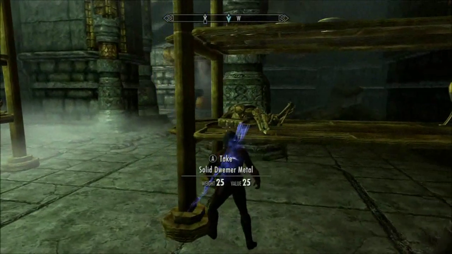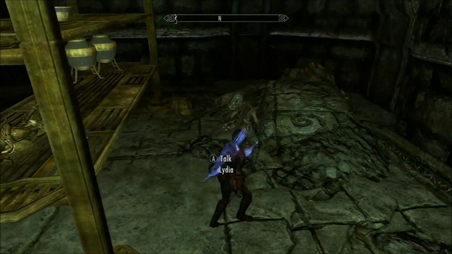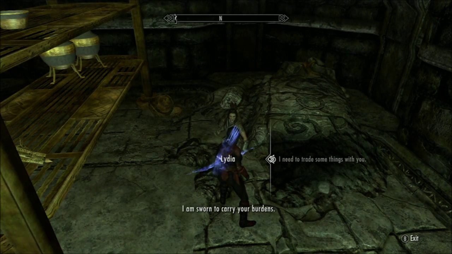Dwemer lever I don't want. There's a solid metal ingot there. So now I need to dump on Lydia. Well, not literally dump on Lydia. But I am sworn. Yeah, get over it.